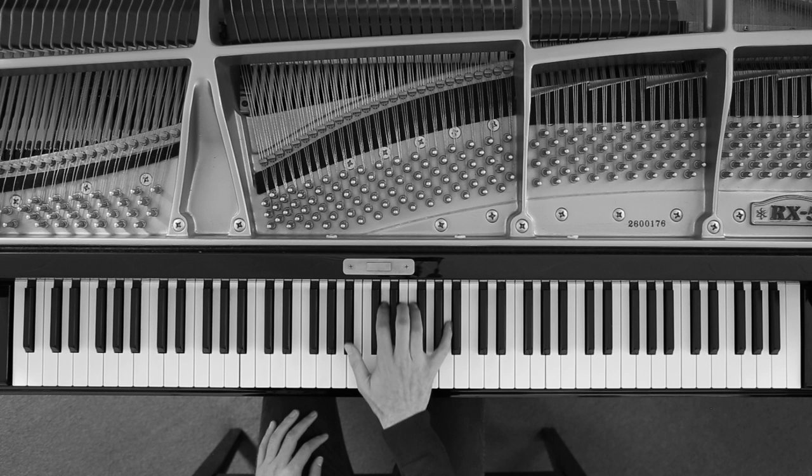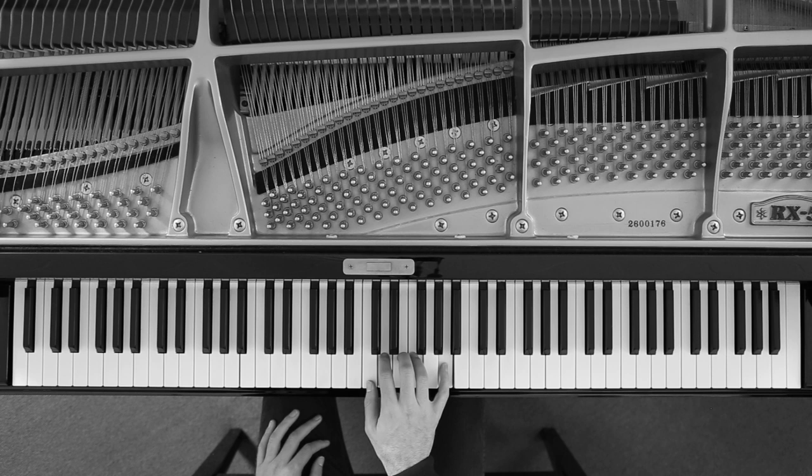There you go. The reason we call it an F natural is because it was previously an F sharp. And after this here, it's really easy. That thumb goes to a C natural. And that's the second shape that we started with. All right, one more time from the top.